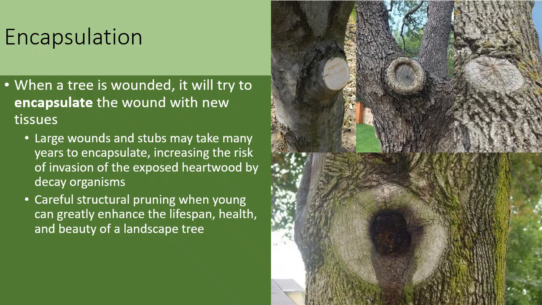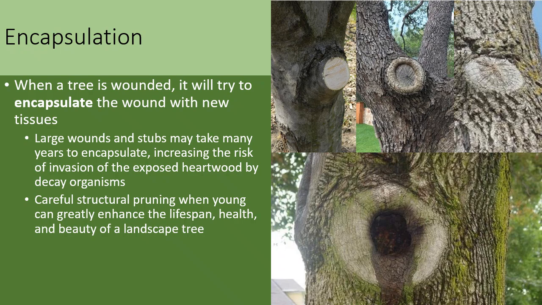You can see that encapsulation process. I provided images of encapsulated pruning cuts at multiple different stages. The first stage is a fresh pruning cut. Then we've got a partial encapsulation in the middle image, and then on the far right-hand side in the top corner, we have this completely, fully encapsulated pruning wound.